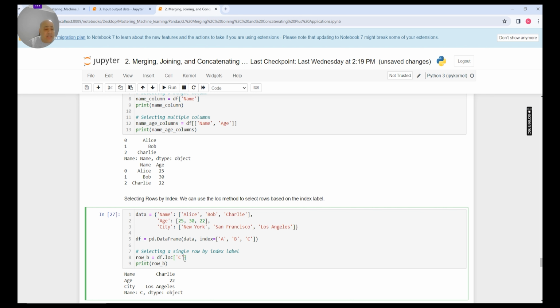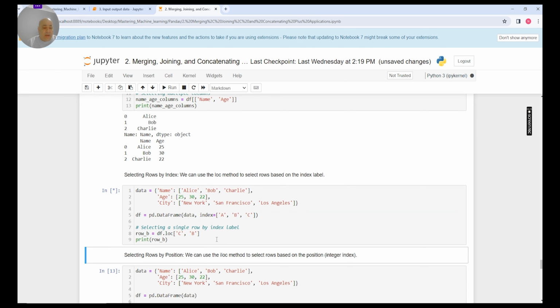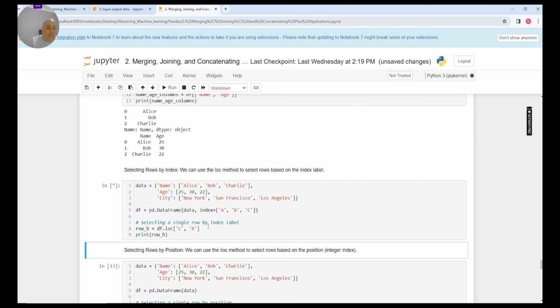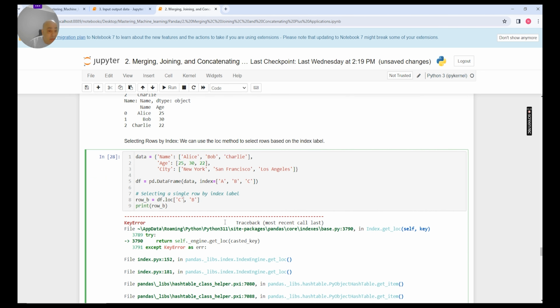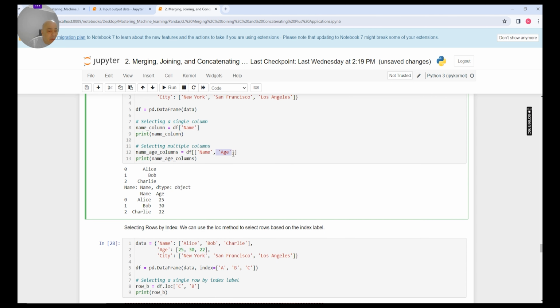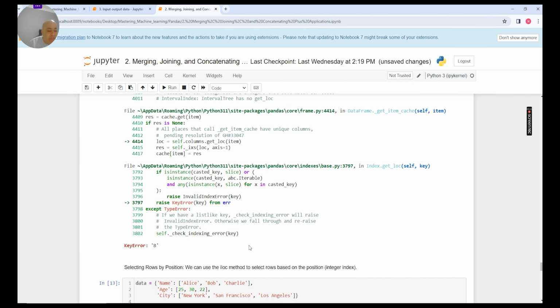So if I change this where I can add another index there, let's say I have B, then if I run this, and what I did here, I actually asked it to print, and I passed it to location as if I am passing a list. And in this case, it's actually confused because I shouldn't be passing commas, which is not the same as here. Okay, look at the error that I obtained here.